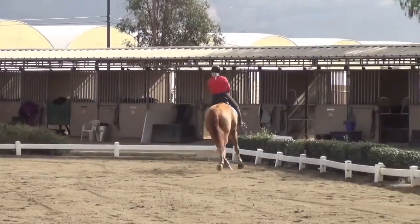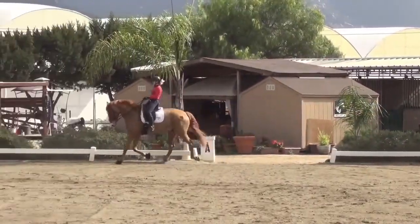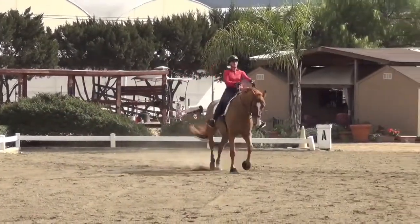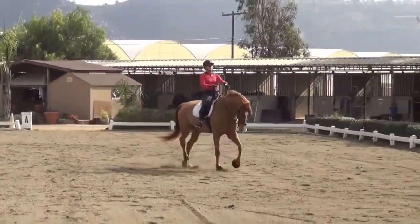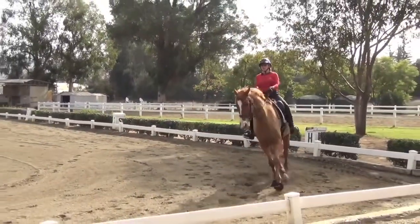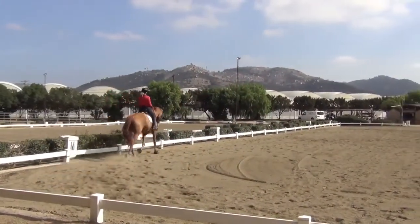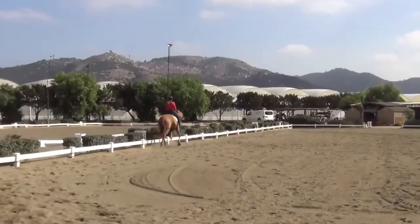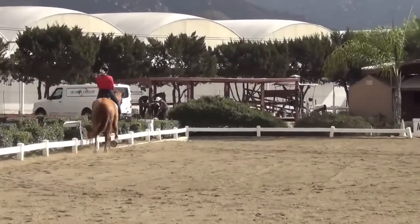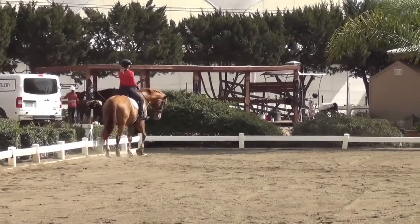FXH, lengthen stride in the working trot. And change the rein. Continue in the working trot. Between P and F, working walk. A, down the center line. X, halt, salute.